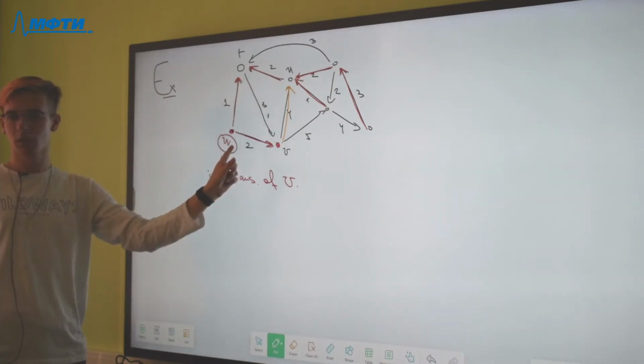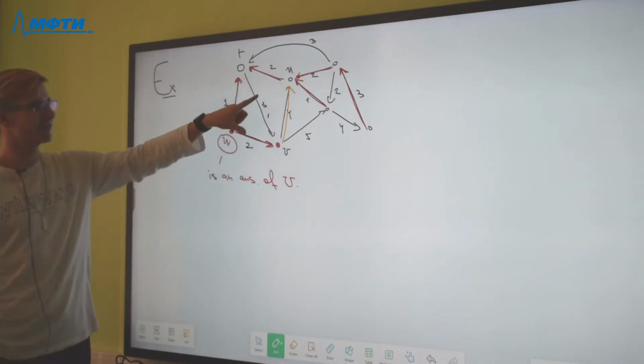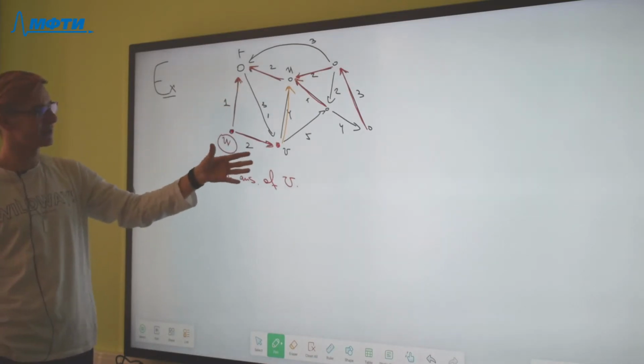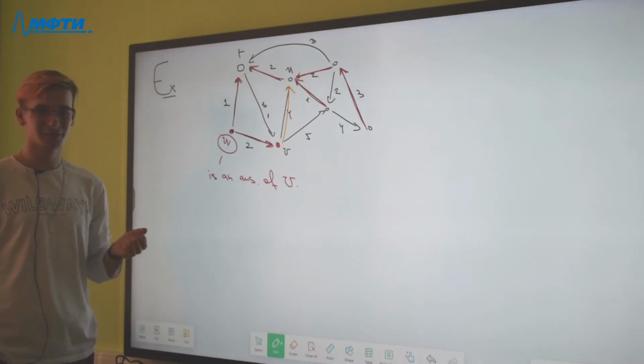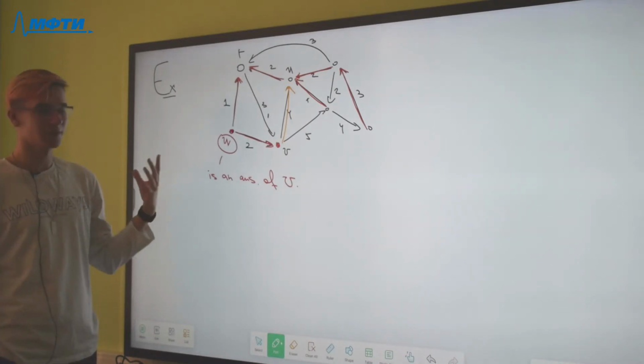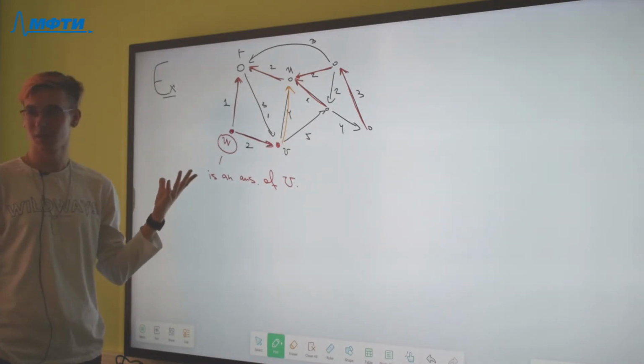But if we change it, we get a tree of a class not interesting for us.